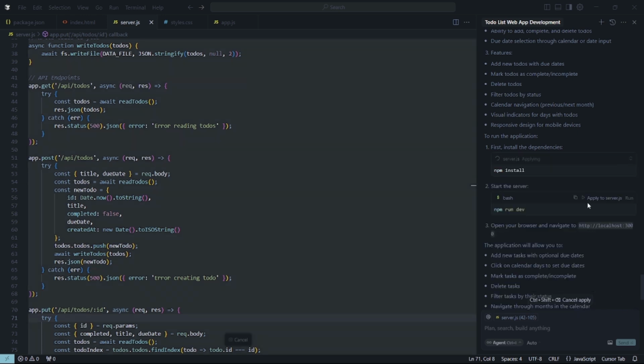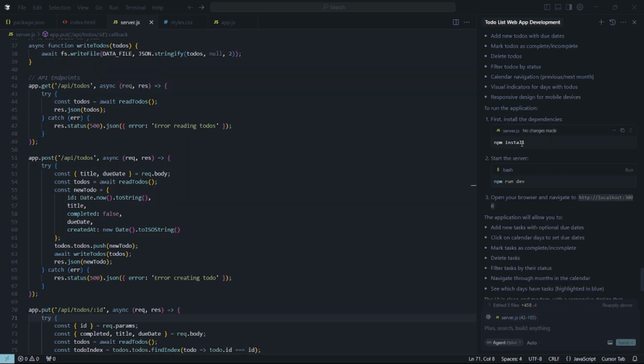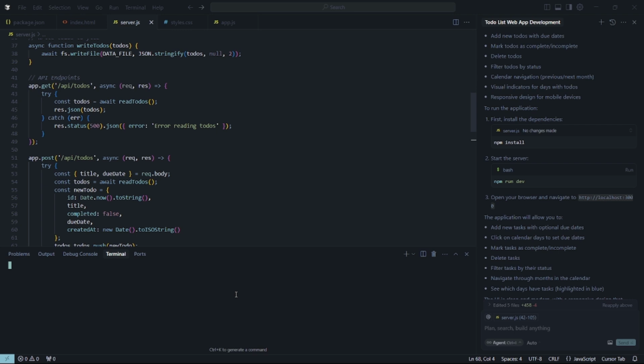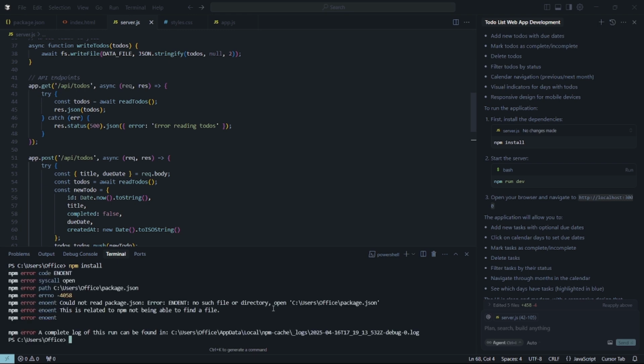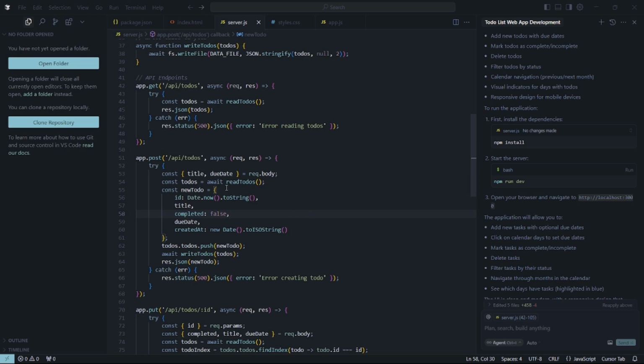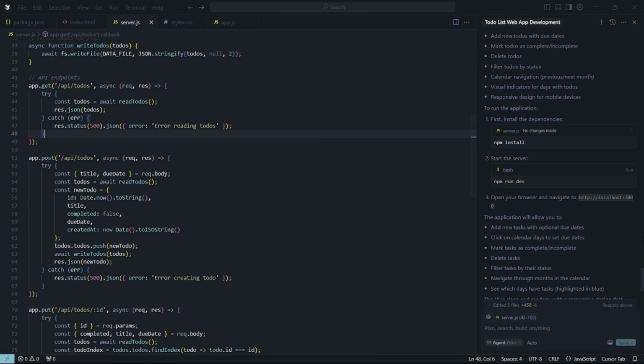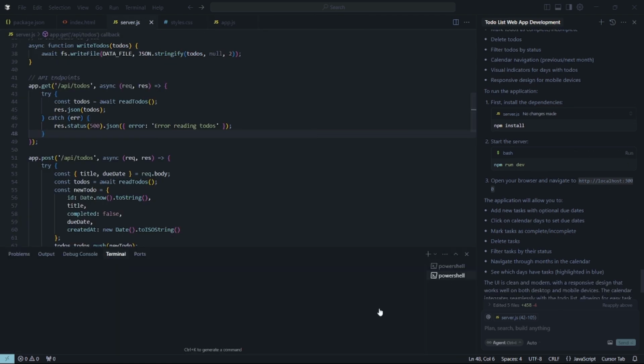So npm install, of course, because we need the packages installed. After npm install has completed, where is the terminal? I am exploring myself, so where is the terminal? I need to see that. Okay, yeah, here is the terminal. So npm install, right? I have to go to the current directory. Where is the folder we are running right now? It is not showing. Okay, for now let me run this.